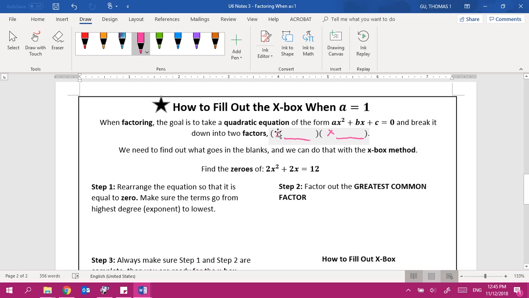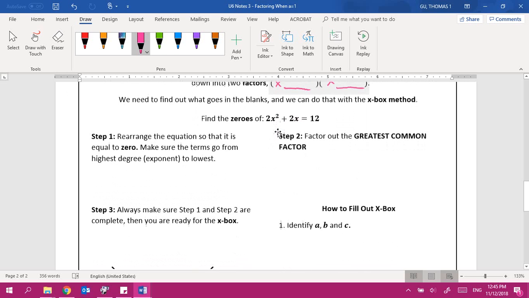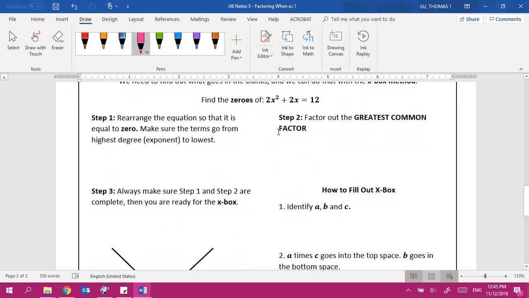Whatever your equation on your paper says, I think it is different. Change it to say 2x squared plus 2x equals 12. The equation on your paper, guys, does not say this, but I need you to change it to 2x squared plus 2x equals 12. Otherwise, it's not going to work. Using this equation right here, we're going to see how we would factor this out. And then it says find the zeros. So my final answer should look like what? X equals something, that's right.